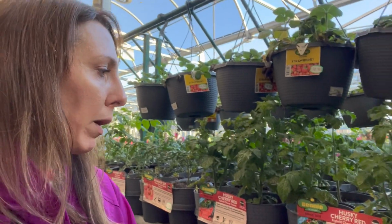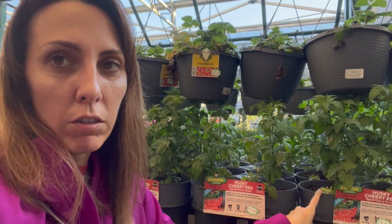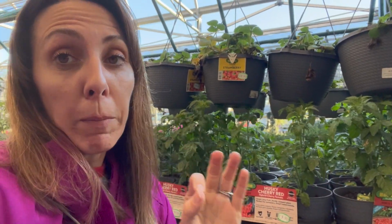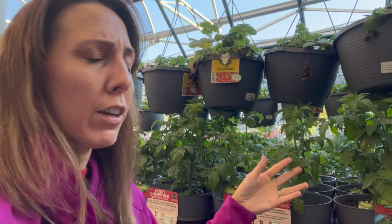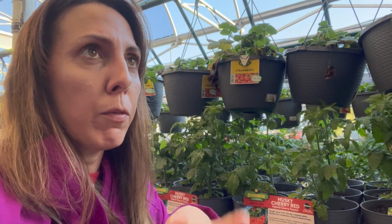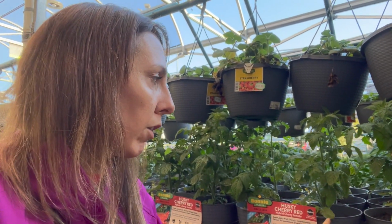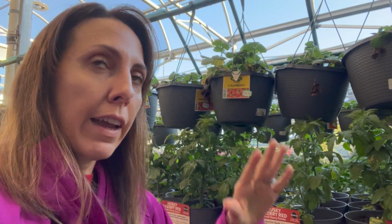Now, where we kind of struggle a little bit for savings is when you buy these bigger tomato plants. When you're spending $10 on a plant, I don't think it's a bad thing. Especially if you're a beginner, these can be really good to purchase to start, because you're just not used to growing the plant. While it's not the most cost effective, from a learning experience, spending $10 on a plant that's already started and trying to take care of it can be a good investment.